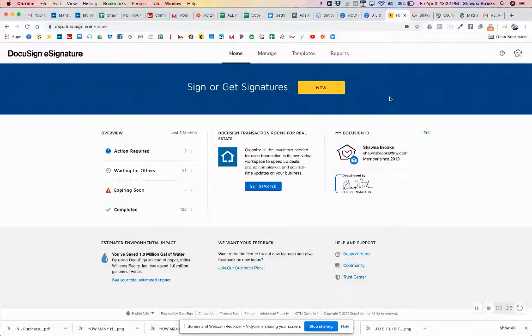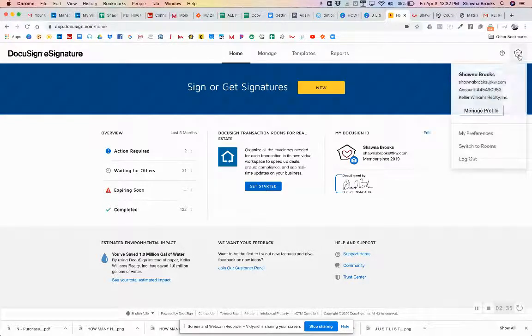Now from here, I am going to go over, there should be an icon, a little picture of your face over here or whatever you put in here. And I'm already in the one that says switch to e-signatures.